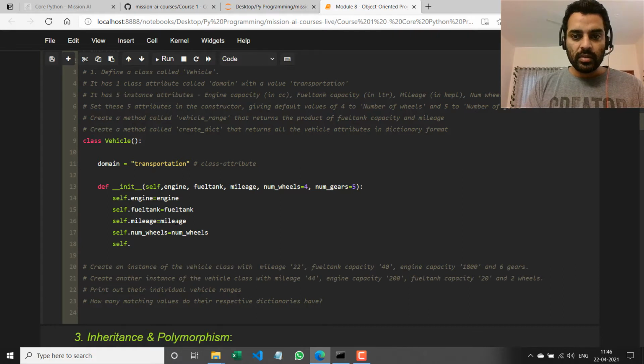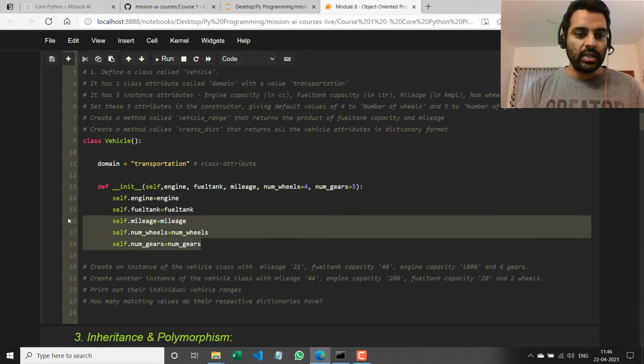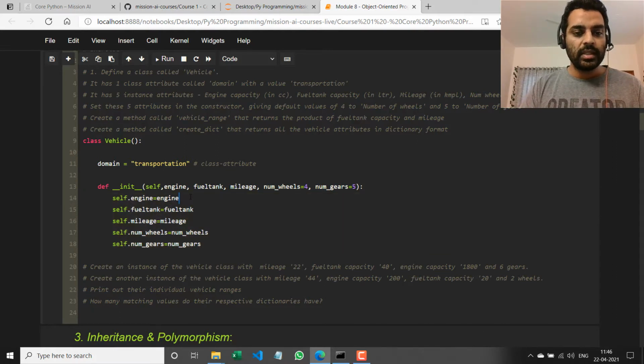And self dot num gears equal to the num gears argument that I've passed to the constructor, which if I have not passed, it takes the default value of 5, right? So I have created this constructor where all the 5 instance attributes are being set.